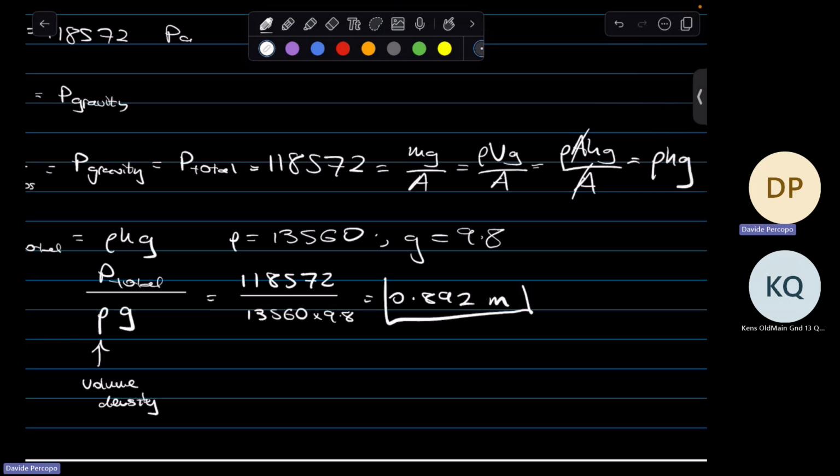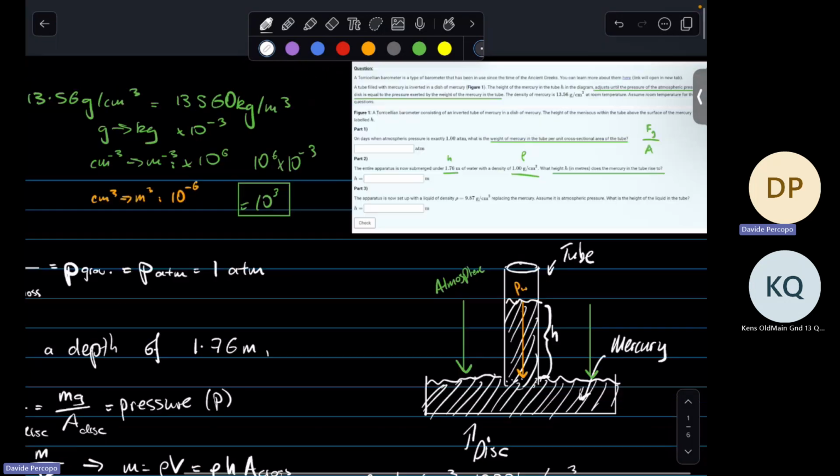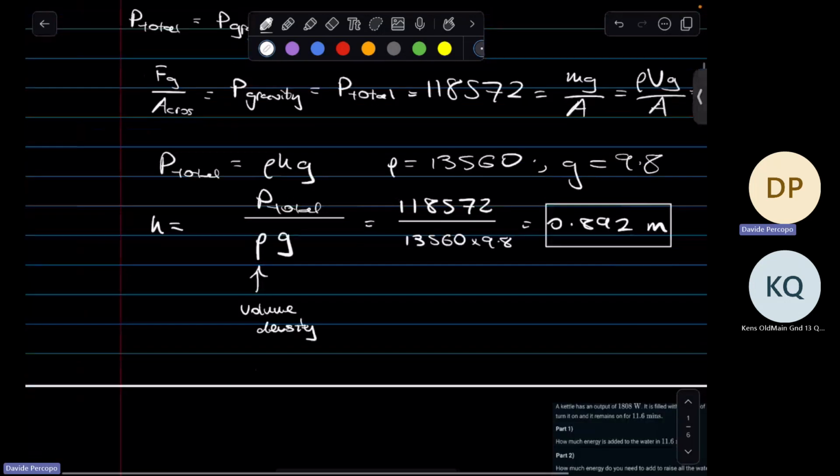And meters. Don't forget your units. That is your answer for part 2. This question is a bit lengthy. We all good with that? This is all being recorded, by the way. So if you don't understand, you can always look back. But ask me as well, because I can probably give better feedback if you don't understand.